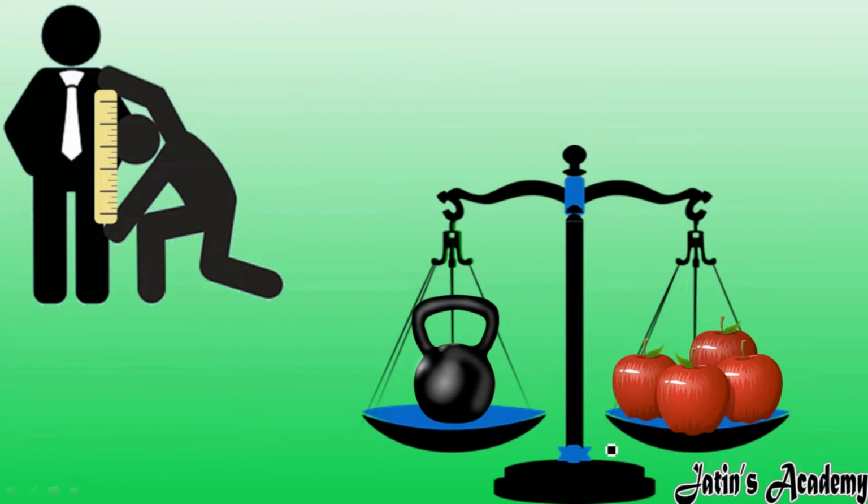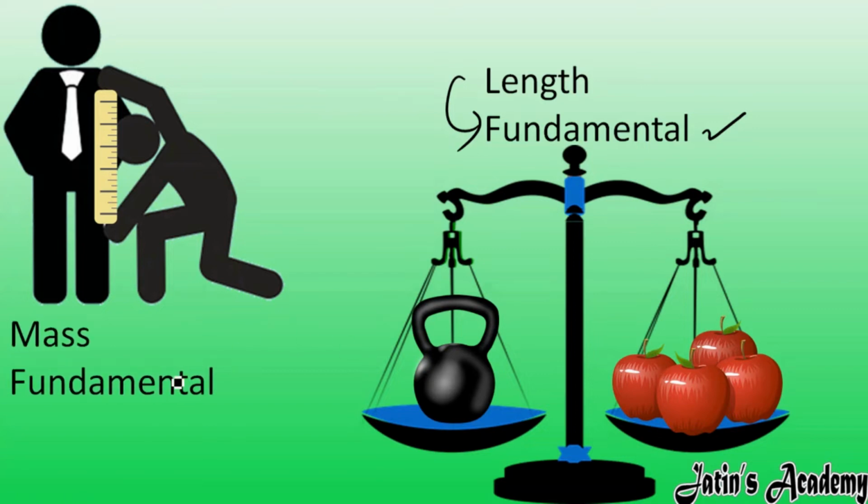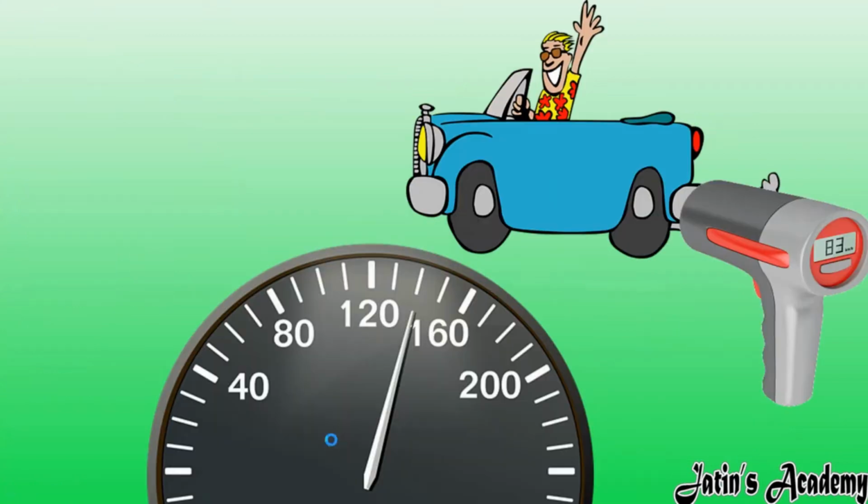Here we are having some kind of examples, like here someone is measuring something. So length. Length is what? Length is a fundamental quantity. Length is a fundamental unit because here I need just scale and I will measure the length. I need not any volume, I need not any density in order to measure the length. So length is a fundamental quantity. Here I am having mass. Mass is what? Mass is also a fundamental quantity which does not depend upon any other physical quantity in order to measure.